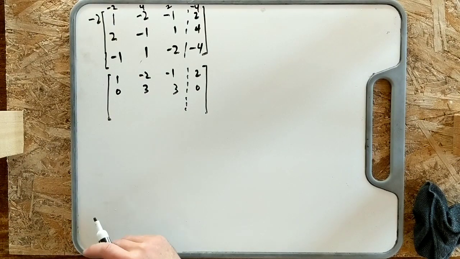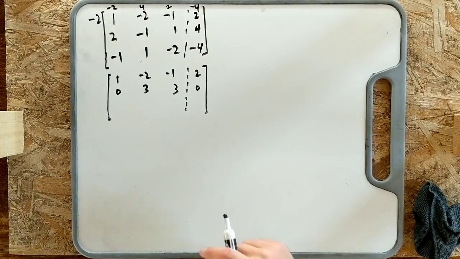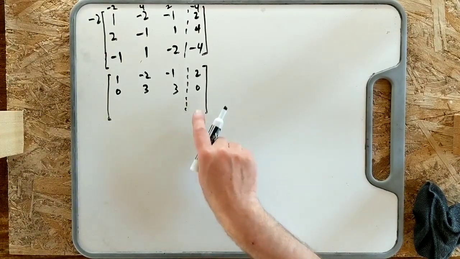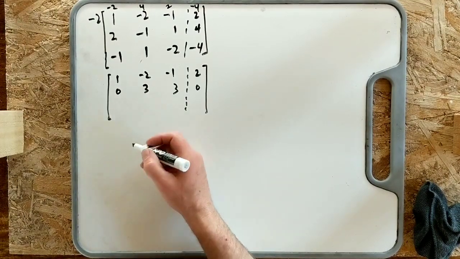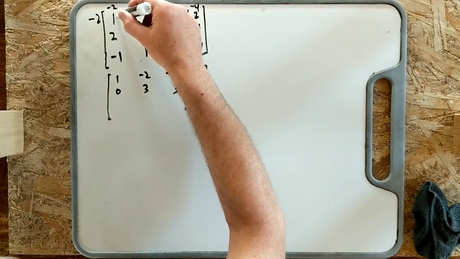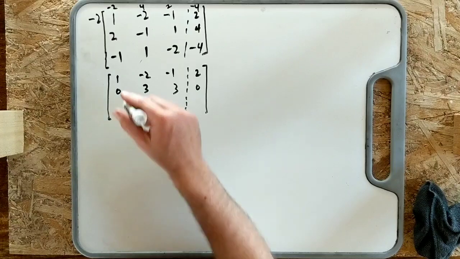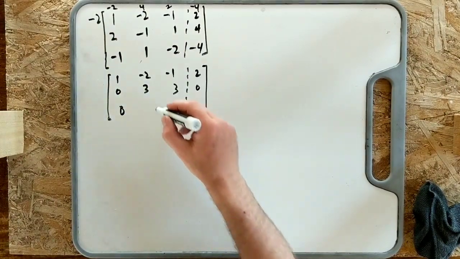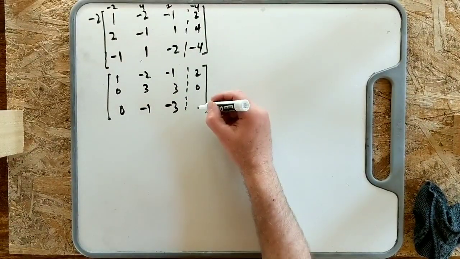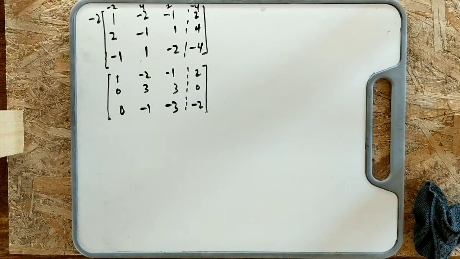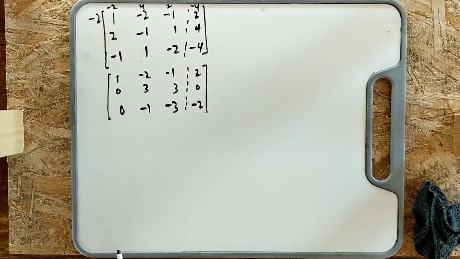Hopefully that's right. I don't have you guys here to help me correct if I make errors. This second one here says 3y plus 3z is 0, which also means that y is -z, if you were doing this by elimination originally. Now I'm going to get the third equation. I'm going to add the first to the third, so that I don't have to do something new there, because it's just going to directly add the first to the third. I get 0, -1, -3, and -2, which says now -x minus 3y equals -2.